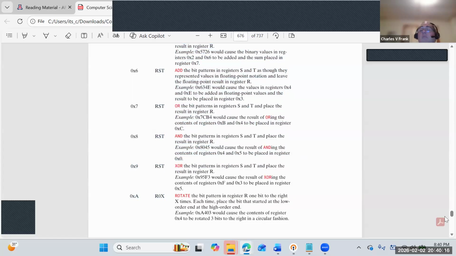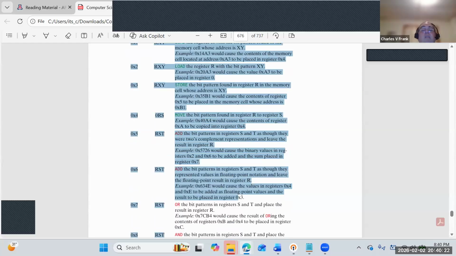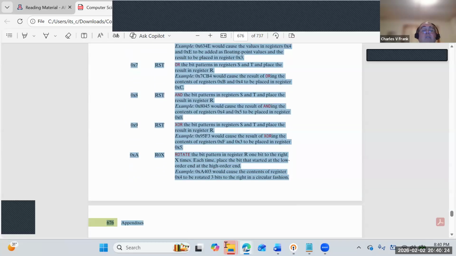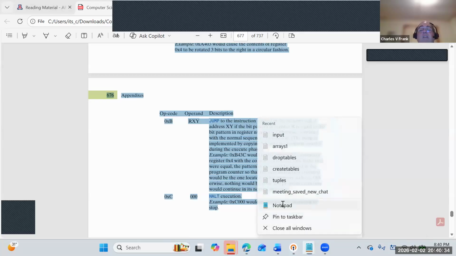Probably the best thing would be this: I'll copy the whole complete thing. I don't know why I didn't think of this. Copy this in here, and then we could pick it out. It's a little trick to copy it out.